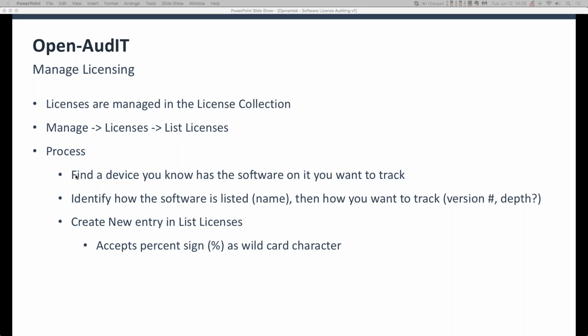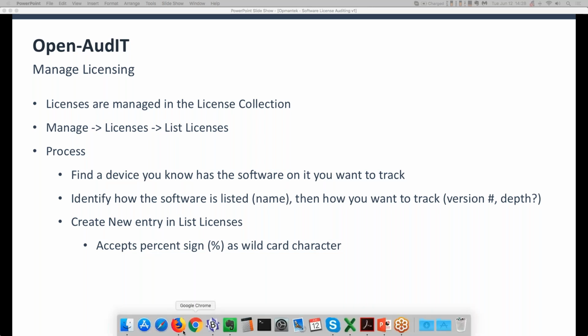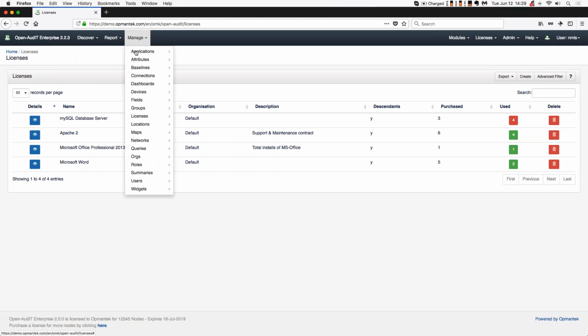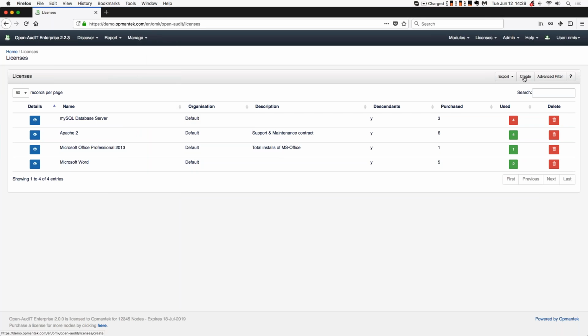All right, so let's talk about actually creating an entry on that screen. So simply done, click the create button in the top right. You can also do manage licenses, create license. That'll get you to the same page. If you have lots of licenses that you want to import, you can hit import licenses from CSV, and it'll simply give you a browse screen, and you can literally generate a CSV file and import it into Open Audit. So I'm going to hit create.